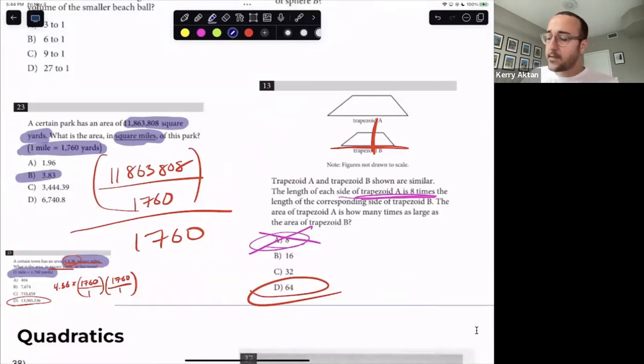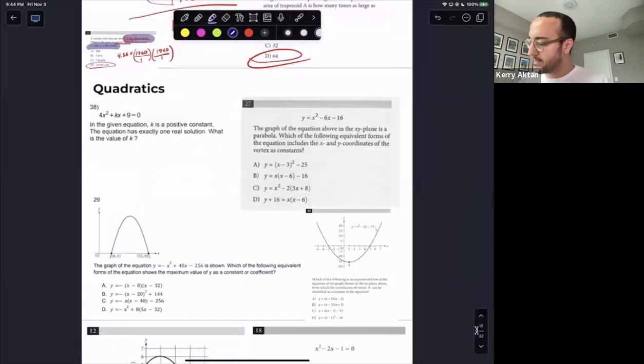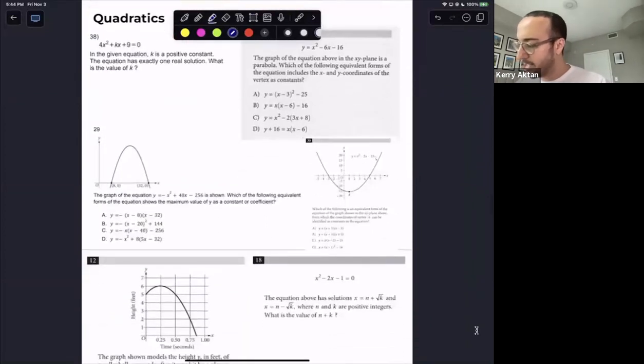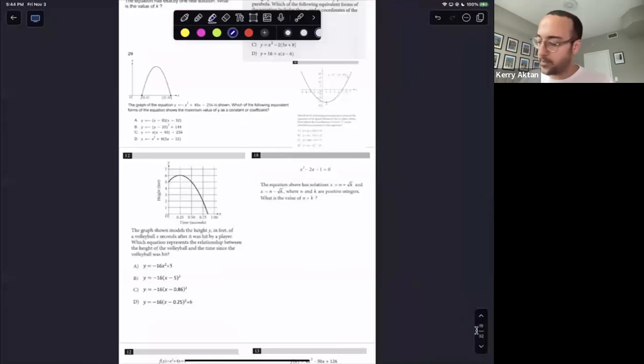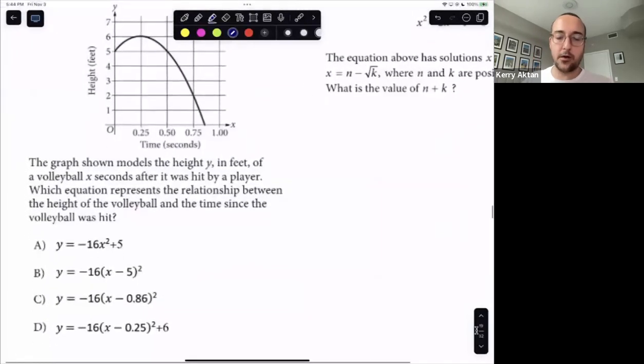Cool. Let's keep rocking. I don't want to waste too much time there. Come on down here to quadratics, everyone's favorite. Quadratics, a really identical question just showed up on the October exam just a week or two ago. They always show up. Come over here for this one. I know y'all can rock through this. This is vertex form. 10 seconds. Aiden, 10 seconds. Come on.